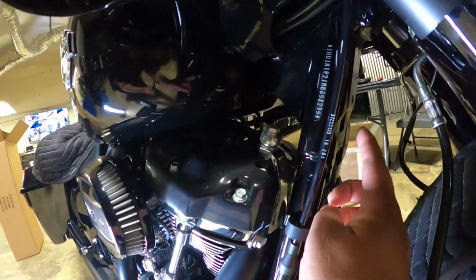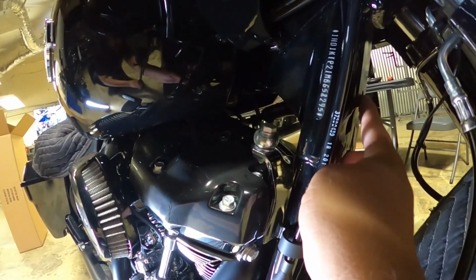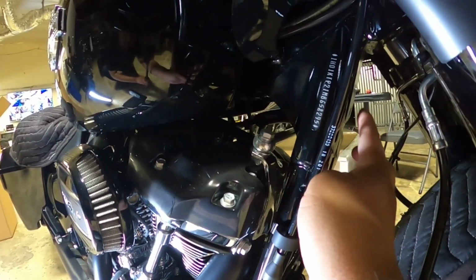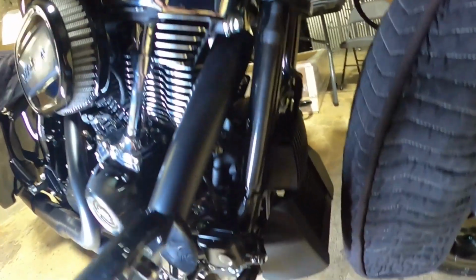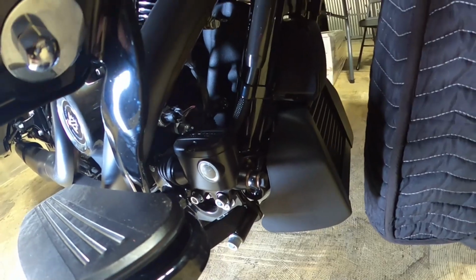Where it's going to mount is actually to this top bolt here from the old bracket. It mounts from up here. You don't need this bottom hole anymore, just the top bolt, and you can use your existing bolts that came with the crash bar, and then you're going to use the existing bolts also for the bottom part of the crash bar.